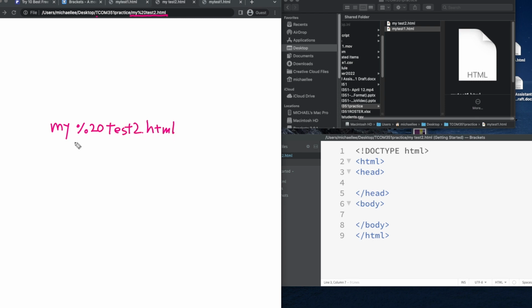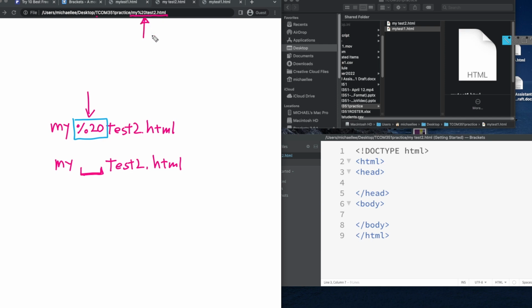See, I don't understand this part. What I did was put a space, like my space test2.html. Whenever you put a space in your file name, it's going to be converted to %20, as you can see over here.